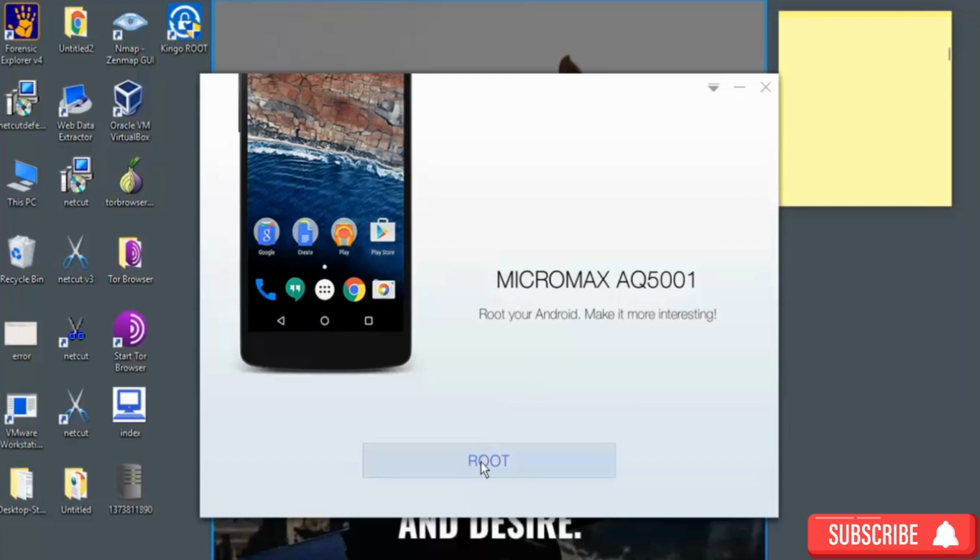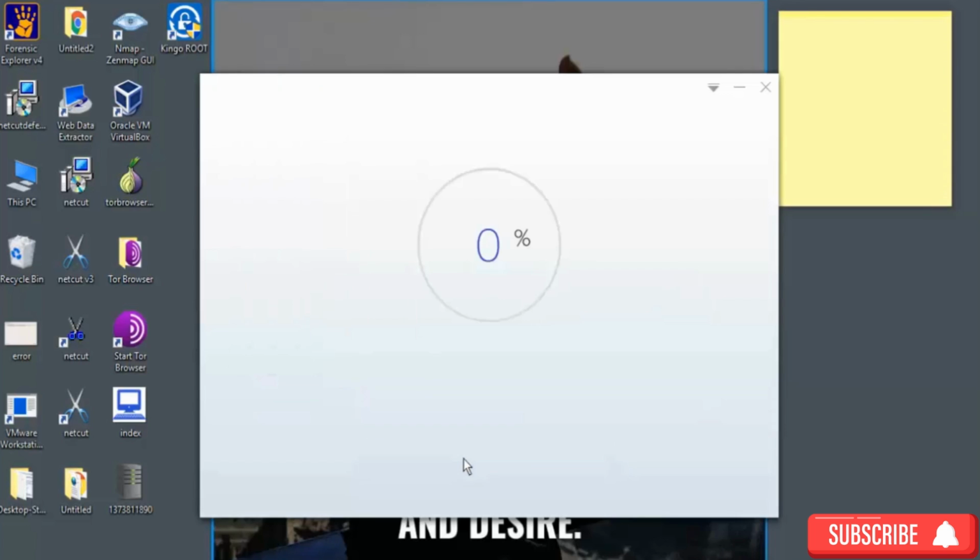Now to start rooting, I have to click on this button which says root, right? Now I will try to take a picture of my real device and add it in this video. So for now let's click on root. Now it says rooting around 3% on my mobile screen as well. So let me pause this video and I will resume once it reaches 100%.